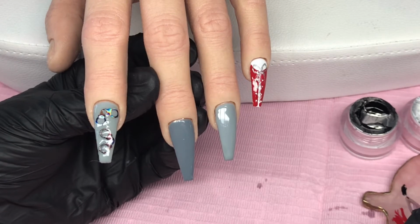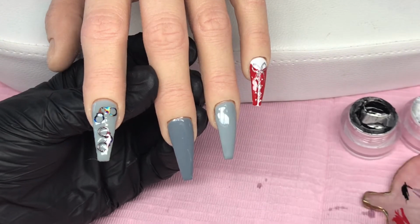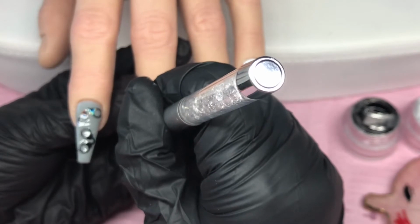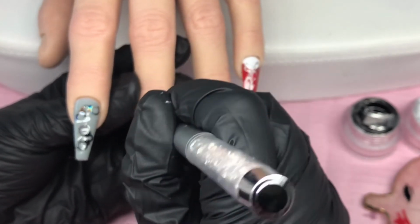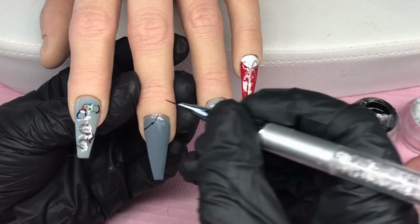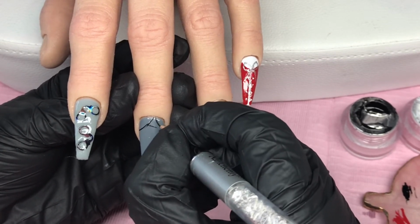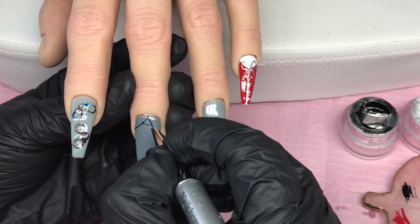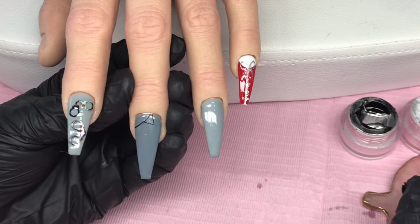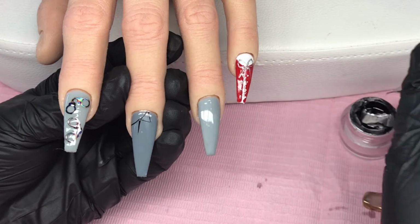Clean off my brush, bring in my palette. You can see that in the bottom right. And what I'm doing is loading that brush with the next colour. So this is black. And what I'm going to do is come across at an angle on this middle finger. And I'm going to draw in his shirt. This will be the collar. So I'll do that on the right as you're looking at the screen, and then I'm going to do exactly the same on the left. Do the collar of that shirt.